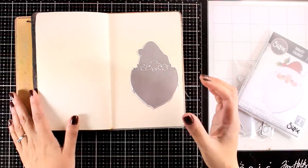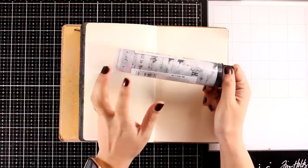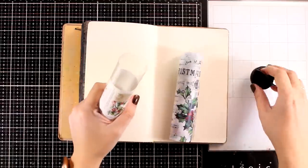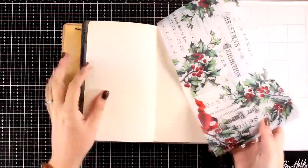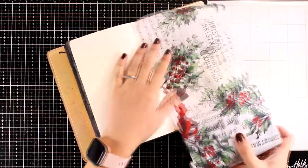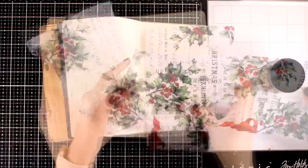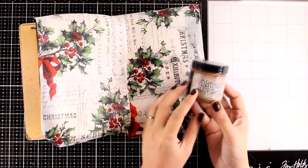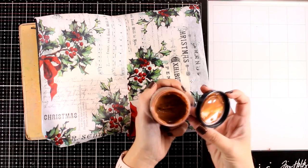However, the rest of the products that I'm going to work with are from older collections from one or even more years before. And I'm going to start with this collage paper. This has been released a while ago and I had it in my stash. I have a box with Christmas things that I can use, and that's what I have close to me, and I can pick bits and pieces from there to embellish my pages. So this is a technique that I used to do a lot back in the day, and I'm going back to it today. For sticking everything down, you can use your matte medium or any other collage glue.